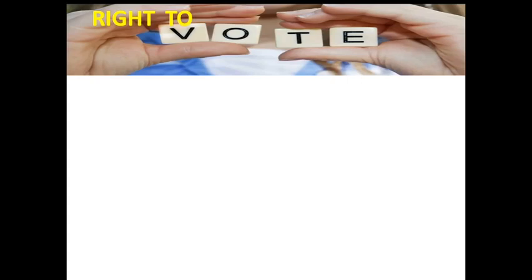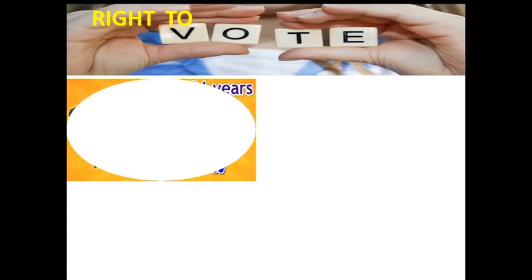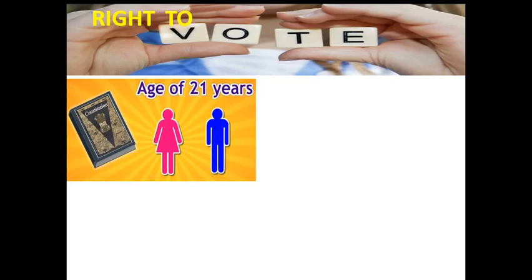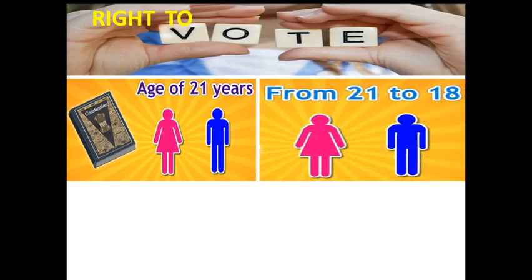And the Indian Constitution guaranteed adult suffrage. Suffrage means the right to vote in political elections, and it also gave right to vote equally both for men and women who were above 21 years of age. And later this 21 years of age of voting was reduced to 18 years. And this gave opportunity of political participation to the younger generation in India.